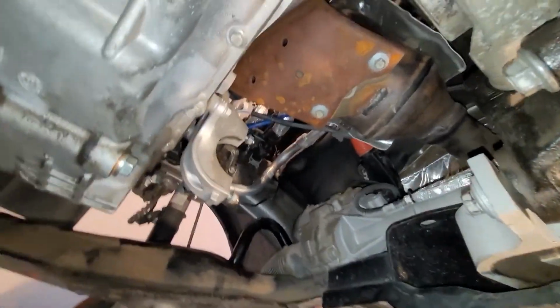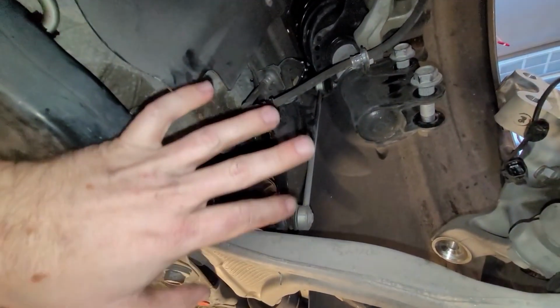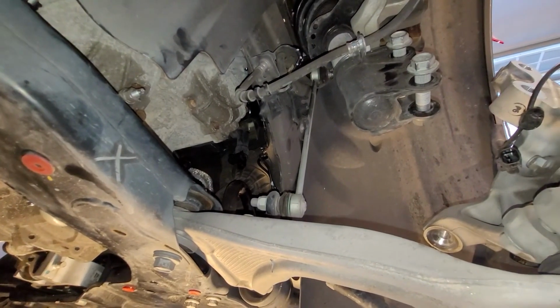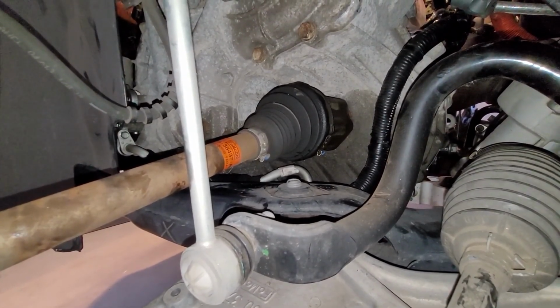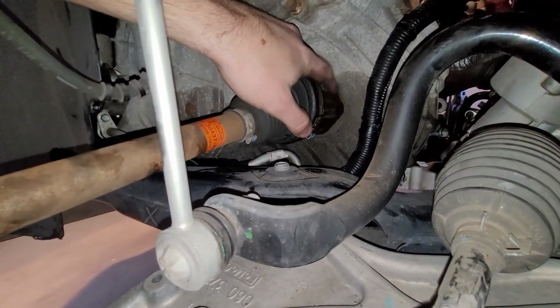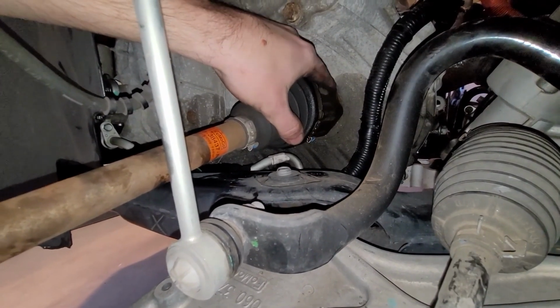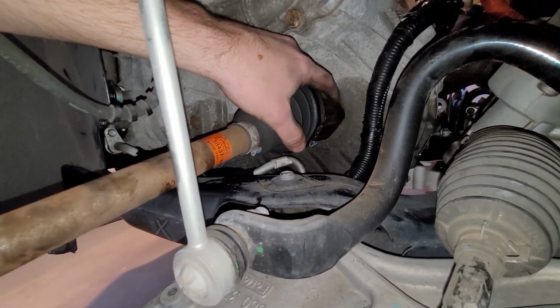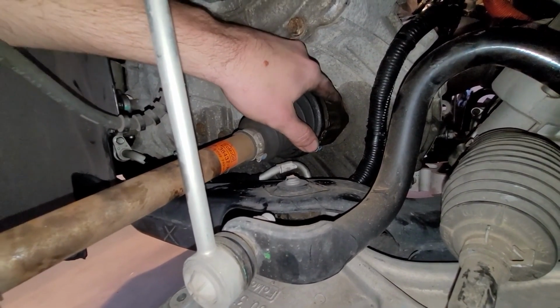Now that that is up and in, we will go ahead and get the axles in. So we'll get the axle in on this side, and then the axle in on the driver's side. And here is the driver's side axle in. This one's just got a C-clip on this side, so just be careful you don't damage the transmission seal on the way in. I put a little Vaseline on it just to make sure it's nice and lubricated going in. So you clip that in till you hear it click.